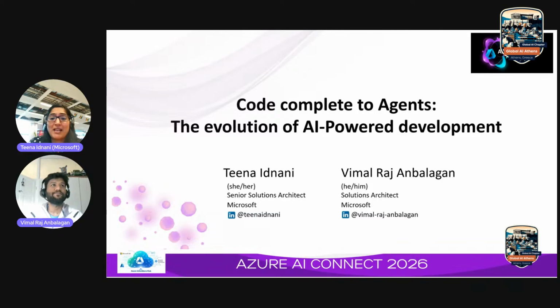Great. So, like we said, we are going to talk about the shift that we're already seeing happening from writing code to directing intelligence. Over the next 50 minutes or so, we'll show how AI has evolved from autocomplete into agents that can plan, execute, and iterate across the entire development cycle. Everything that you'll see today is real, available, and already changing how software gets built. And the session is going to be demo heavy.